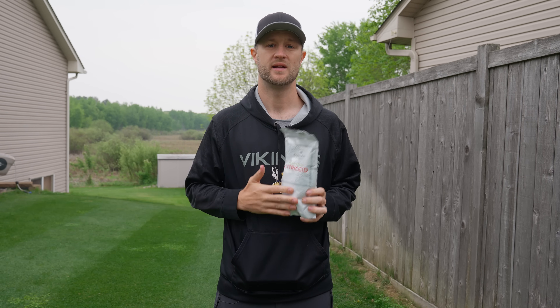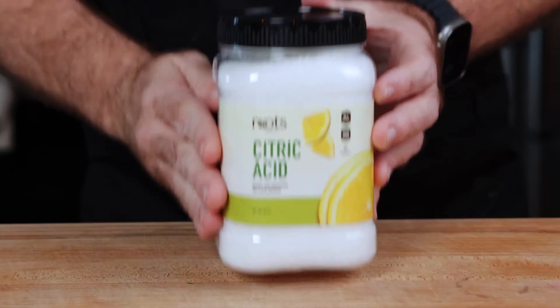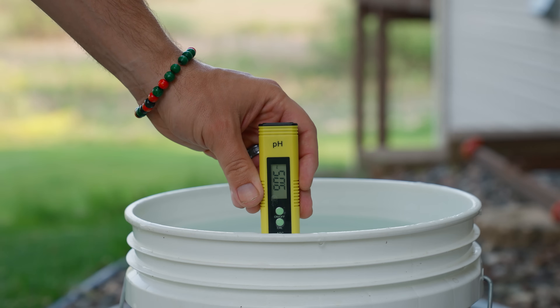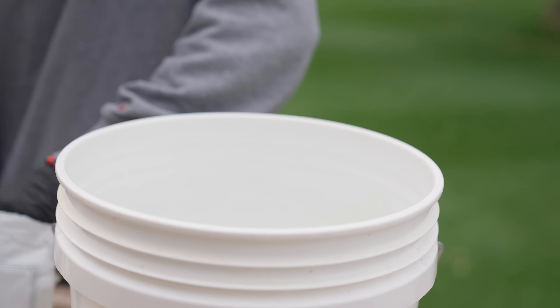The second ingredient we're going to talk about is citric acid. This would only be used in a couple of specific scenarios, but they are actually common scenarios. Citric acid is not some fancy scientific chemical — it's a common food product that you can pick up at your local grocery store or on Amazon for very cheap. The people adding this adjuvant would be those with a high pH. Also, if you have hard water, the citric acid will help your weed killer with that problem.